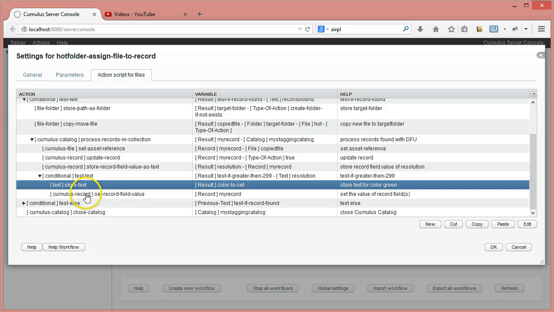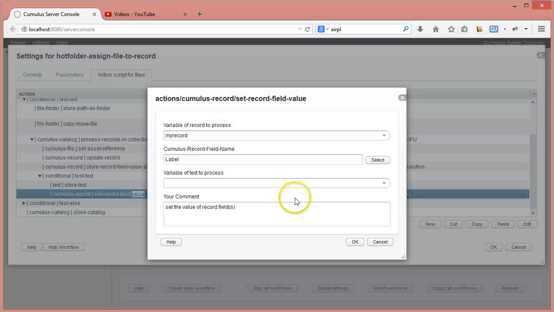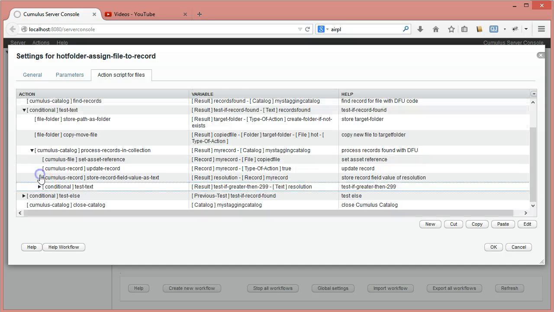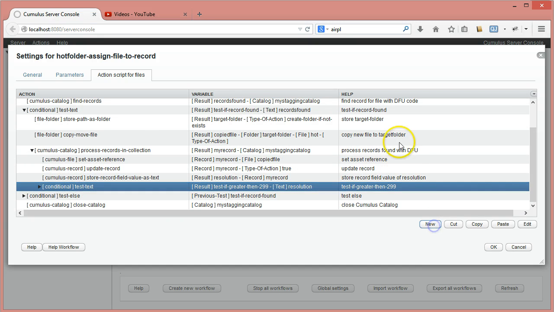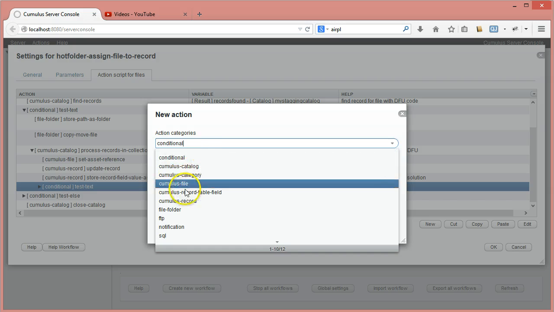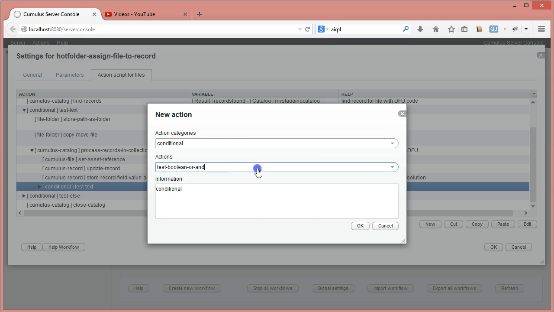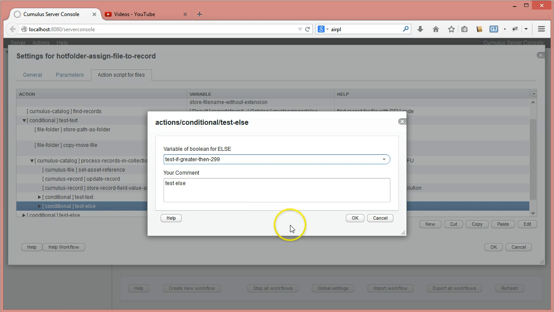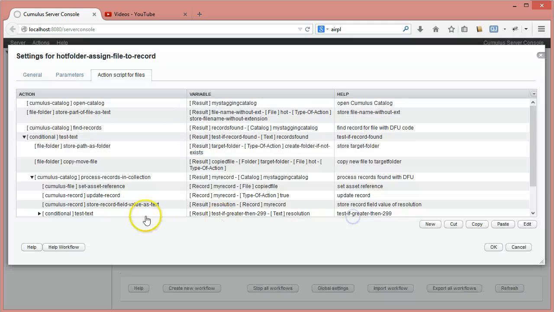I'm going to say here that I'm going to set the color. Color to set. Okay. Now, else, otherwise, so conditional test else, and I'm saying here record found greater than 299, else.